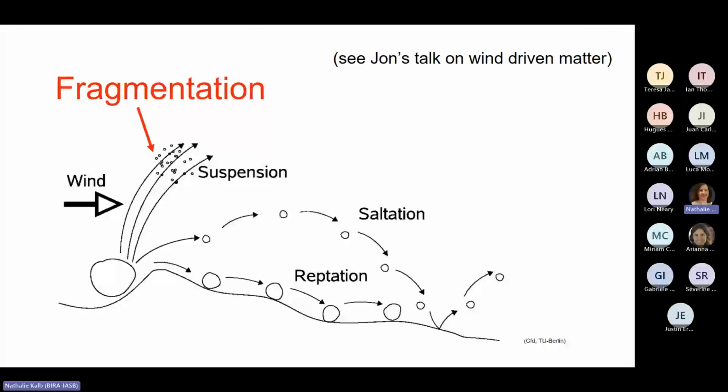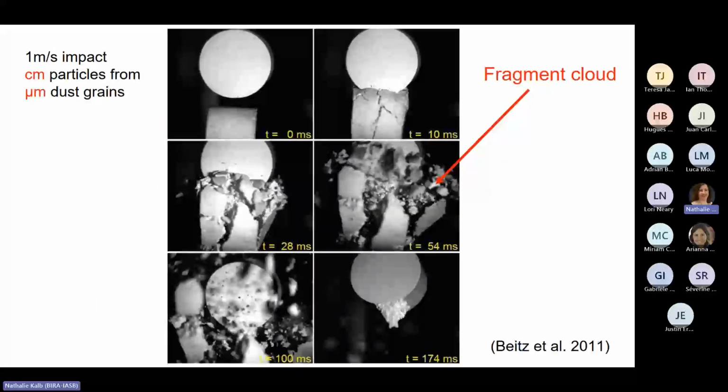Okay, fragmentation of grains. I think that is something John is talking about. It's not the fragmentation, but the wind stuff. So I'm not talking about any wind here. But if you're on some surface and you have saltation things, you always have these impacts and particles which are set free into suspension. So talking about fragmentation, here is again one from my other part of research, more planet formation. So this is a centimeter, 2 centimeter, 3 centimeter diameter thing consisting of micrometer SiO2 grains colliding with a few meters per second, 1 meter per second.